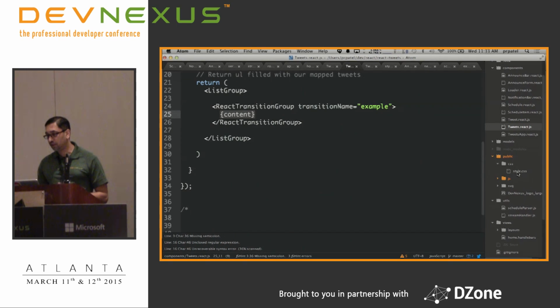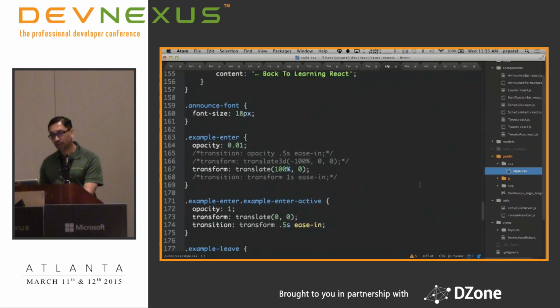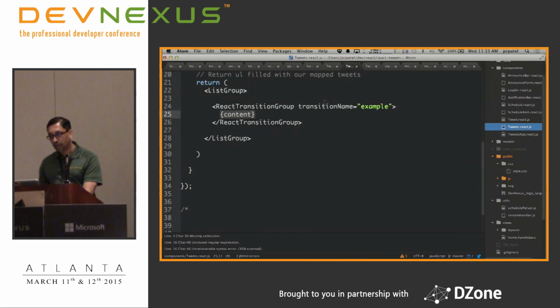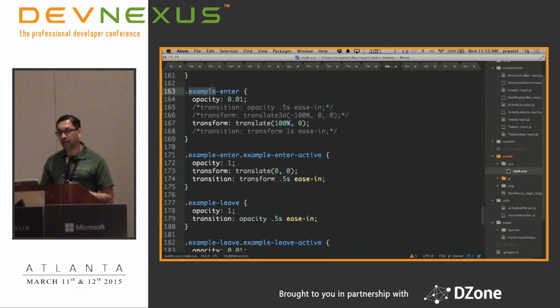So if we look at the styles for that, that thing was called example, and that specific thing was React transition group, transition name, example. Everything under that we want to apply this transition or animation to. So in my CSS, I have example-enter, anchored on the example keyword. When we're about to mount something, example-enter, this is the component coming into view.